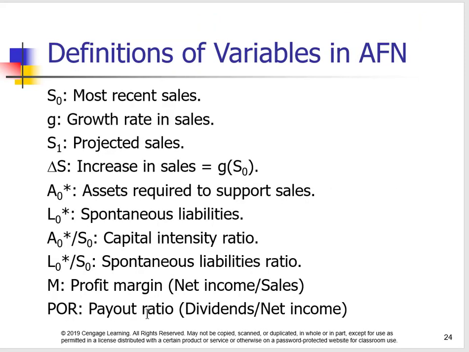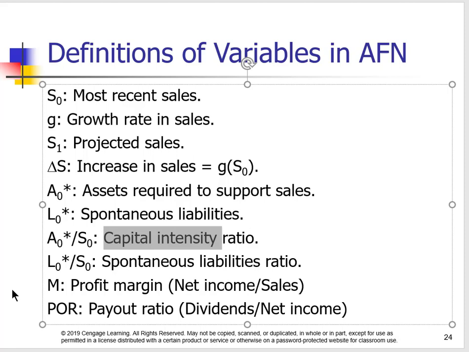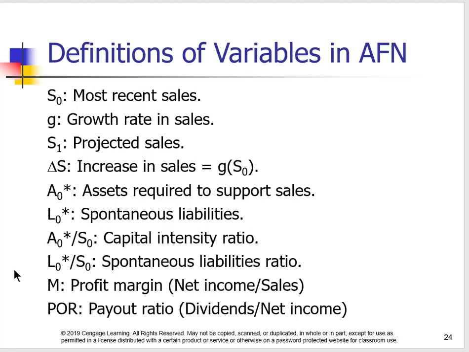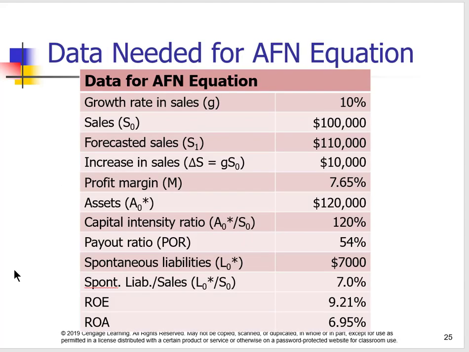So what are the variables? Most of these make a little bit of sense. We understand what they mean, right? I don't think we really have identified so clearly what spontaneous means. Spontaneous assets and liabilities are those things that change right with sales. So if sales change, they change. So we have a variety of ratios here for this particular company.